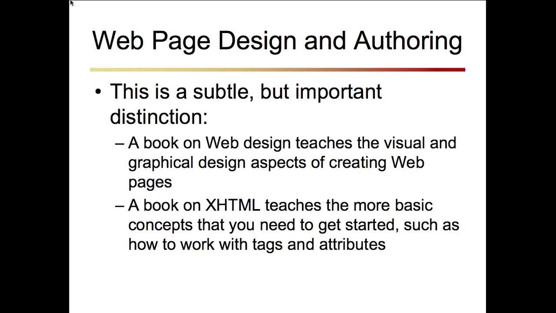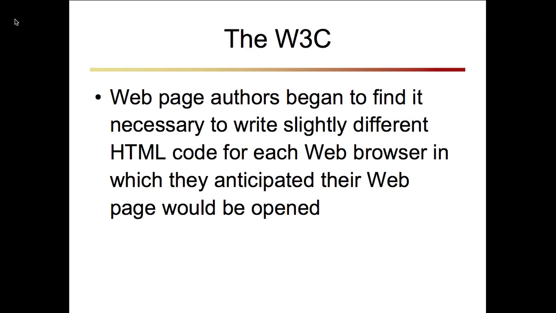You take the technical course, which is what you're taking now, and you learn how to make it. I'm not going to teach you how to make it good. So it's going to look like crap, probably. Or maybe not. Some people have natural talent, actually. So that's web design. That's what a web designer does. Subtle but important distinction. So if you get a book that's on web design, it's going to teach you the visual graphic design. A book on XHTML teaches you the basic concepts needed to get started. So this class is on XHTML, HTML, and CSS.